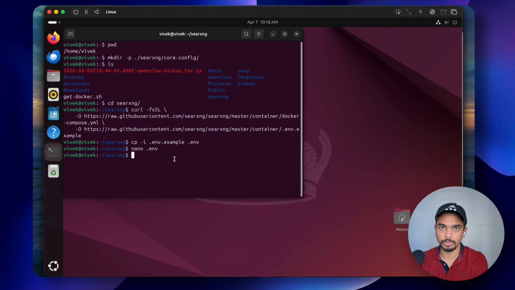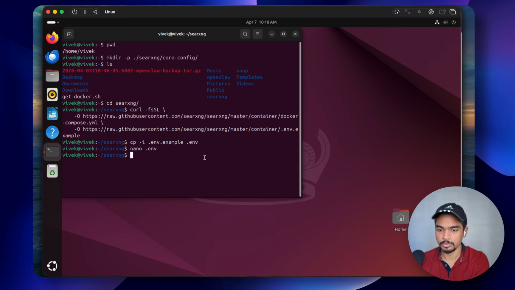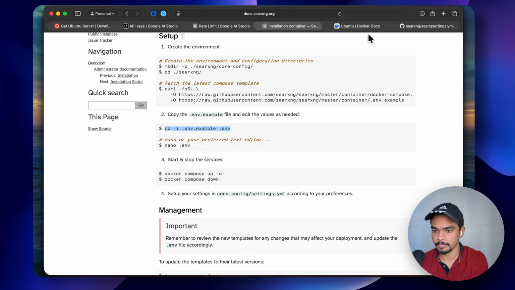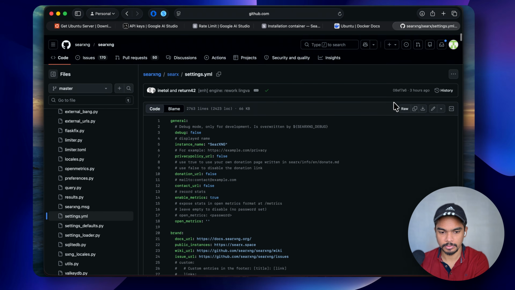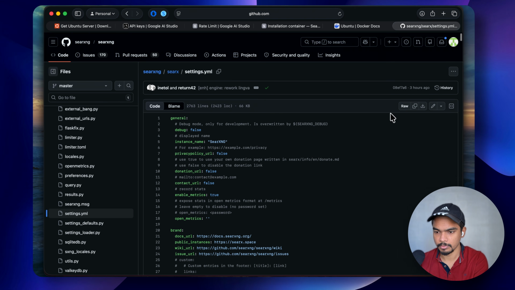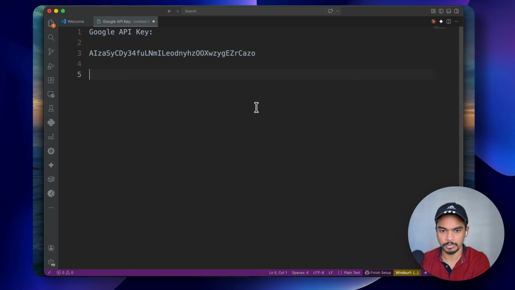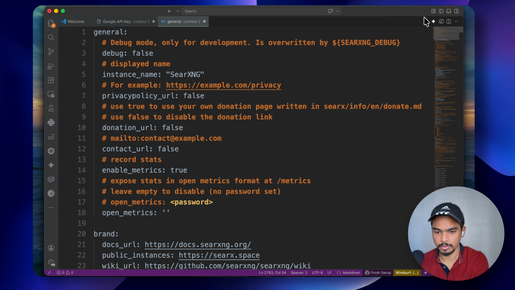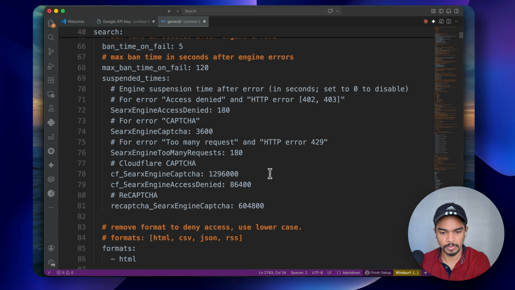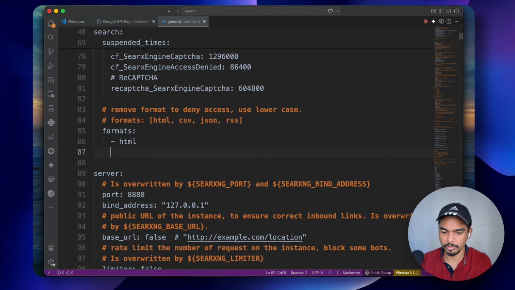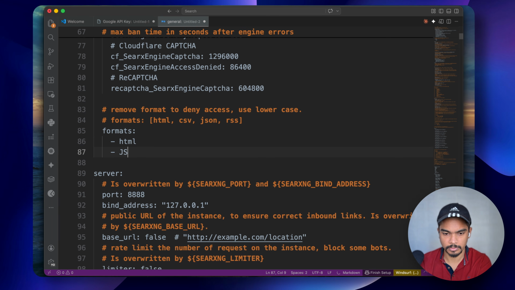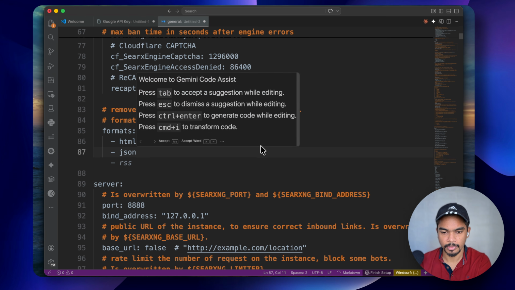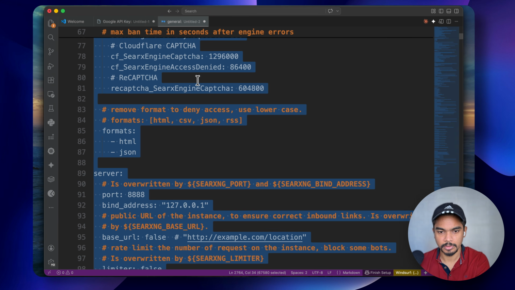So for SearXNG to work with OpenClaw, we need to make a small tweak to the settings. First, let's grab their default settings.yaml, and here we need to add support for JSON responses. And let's copy this.